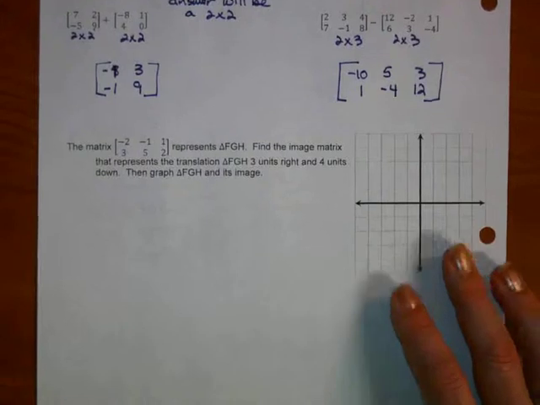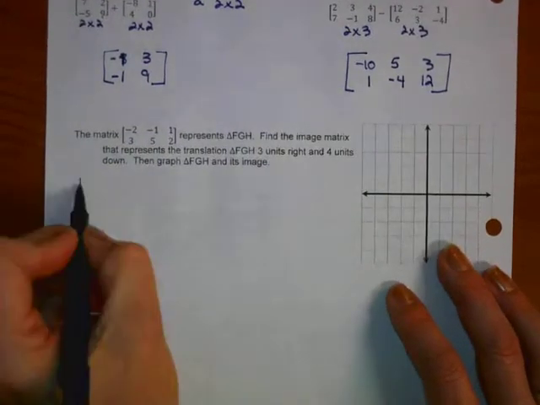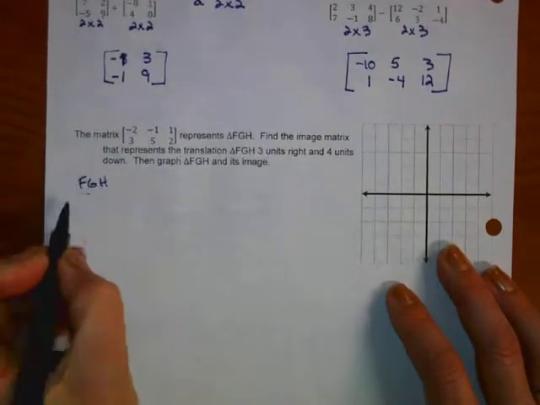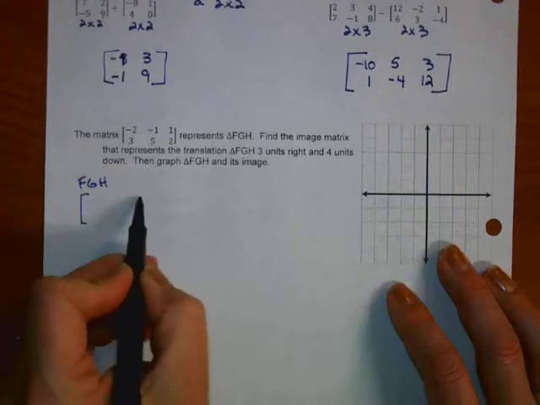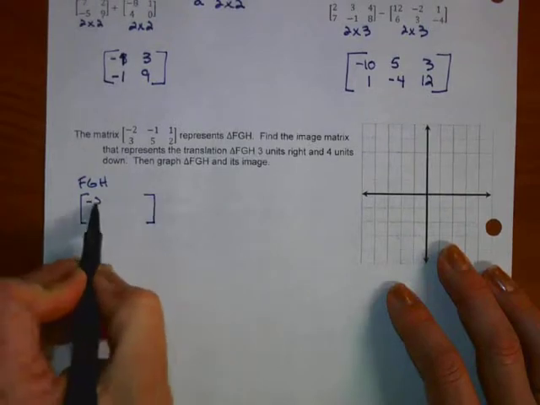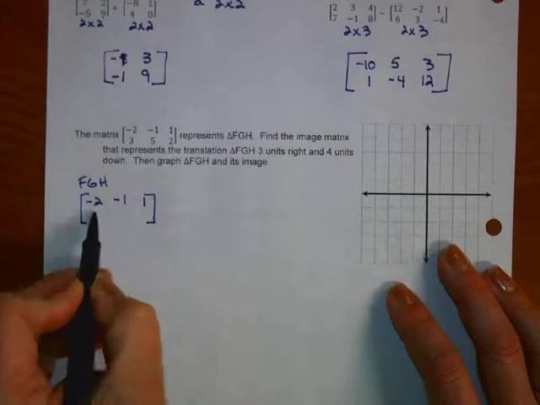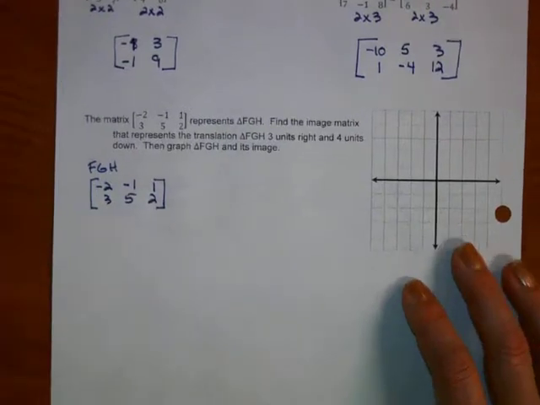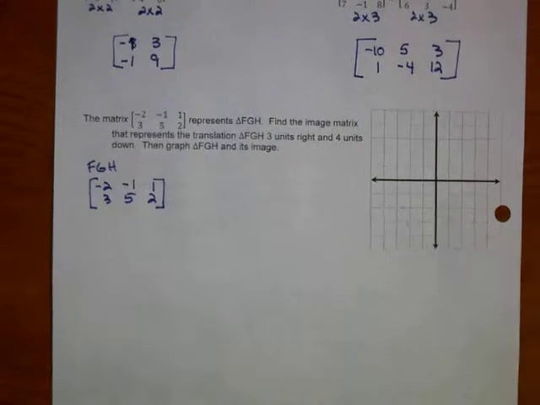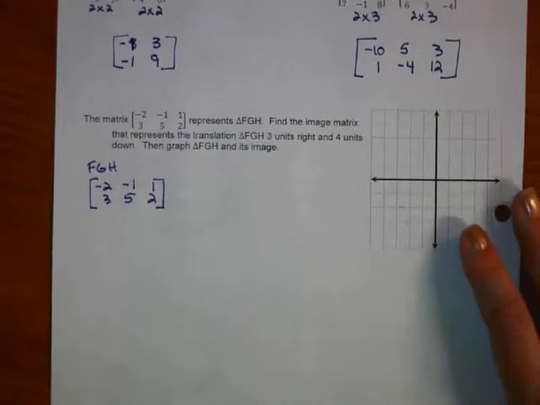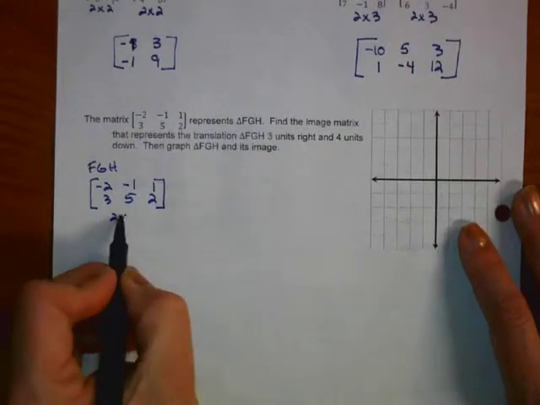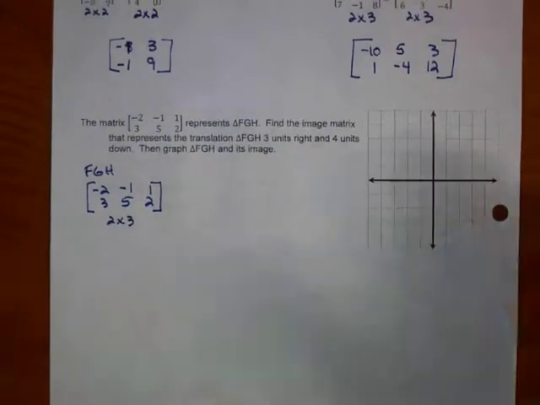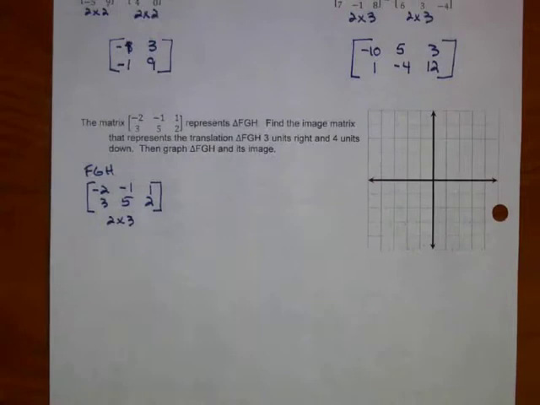All right, so I'm going to start by just writing down the matrix again, just because I think it's easier to see if you write it down. -2, this is the original matrix, not doing anything to it. What's the dimensions of this matrix? 2 by 3. Rows by columns. I'm going to keep telling you that. It makes a difference with multiplication. That's why I keep bringing it up. With addition and subtraction, it really doesn't.